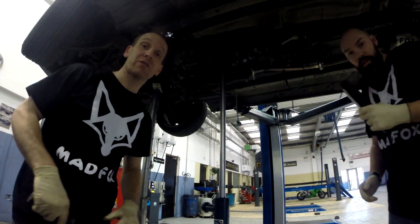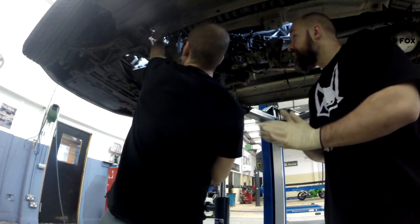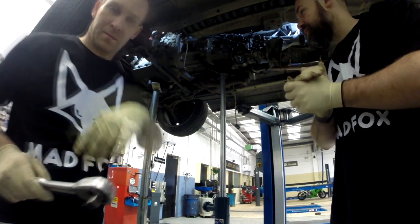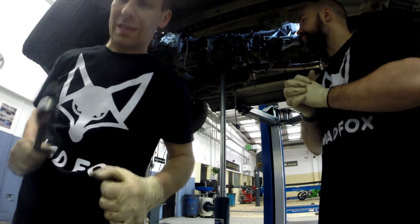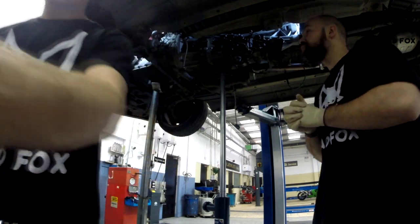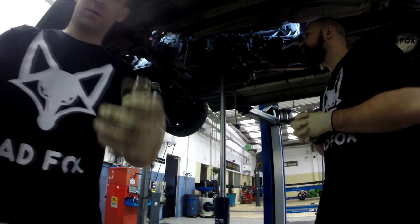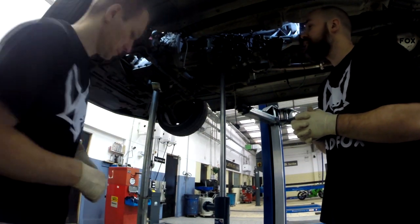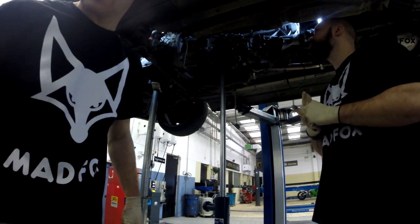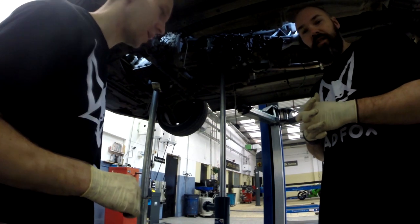Okay, we have to recognize what's happened. Yeah, we'll be back in a sec. Okay guys, another surprise. I think surprise is my favorite word for today. Behind the starter motor, there is one screw facing the front of the engine. So now we're kind of struggling to get there, and we're trying to get the best access to it. As soon as we find it, we will show you how to do it. But now we don't know how to do it.